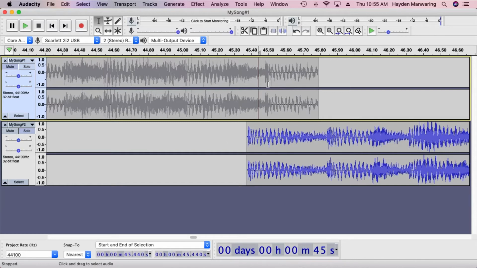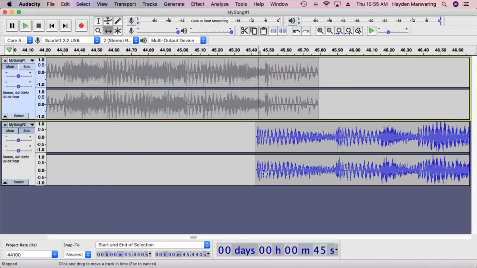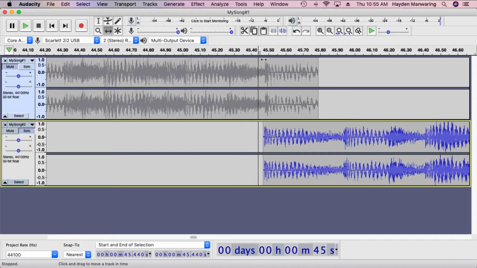And now we want this to transition right into this one. So now I can really fine tune where that downbeat is so that they match. See, and I can line up this strong downbeat peak of the waveform with this strong downbeat peak of the waveform. And now those are lined up very nicely. This works better with songs with a strong beat to it. Slower ballads are a little bit trickier, but you can still use the same process and idea with transitioning ballads and slower songs as well.